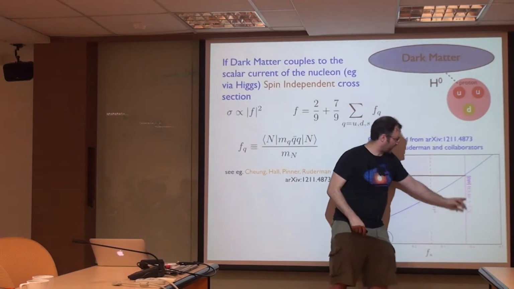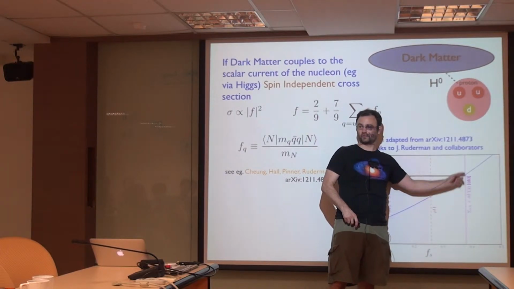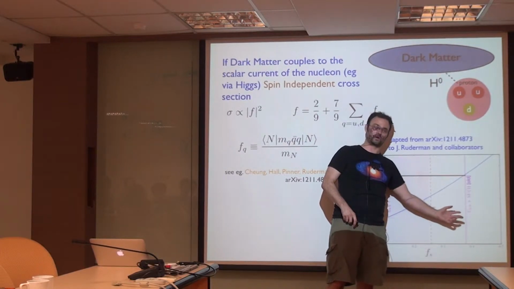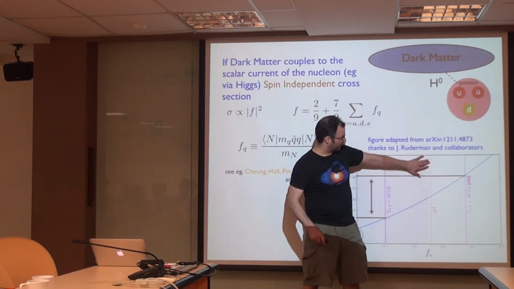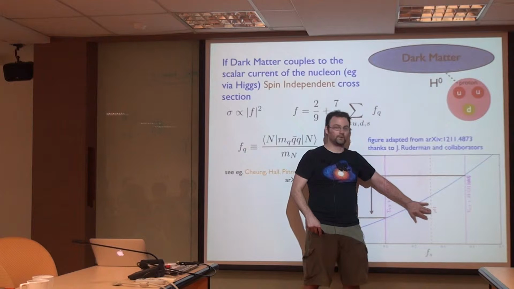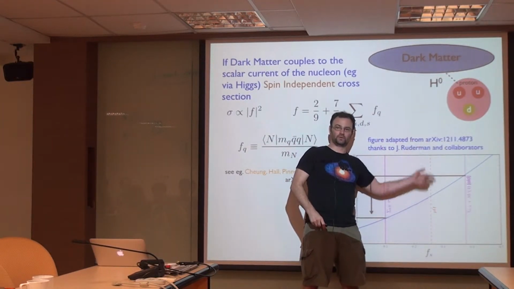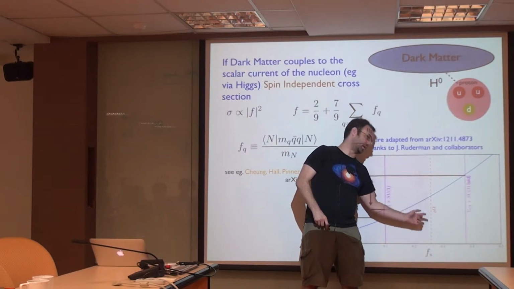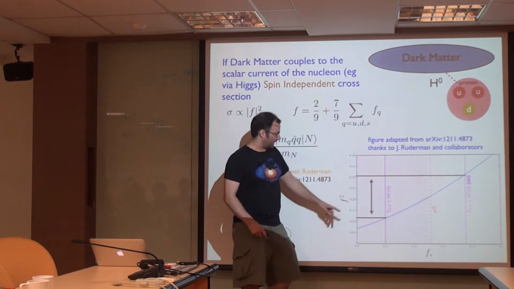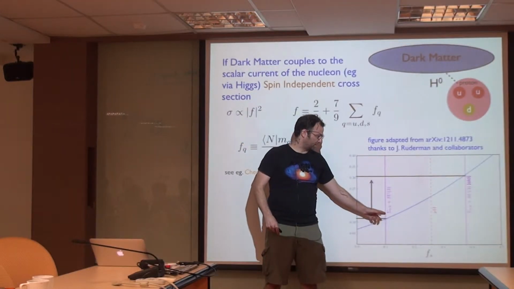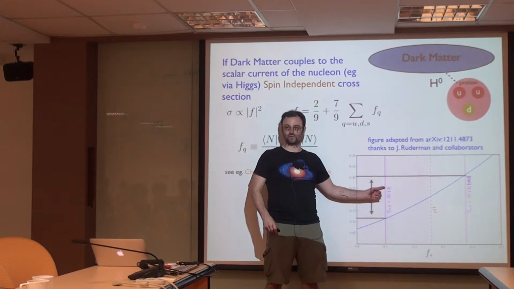This is an old estimate based on pion nucleon scattering and using SU3 symmetry, which I told you quantitatively does not work. Here's a new estimate that came out a few years ago, coming from the MicrOMEGAs group. It's just a group that produces code to help people who are interested in dark matter phenomenology determine these cross sections of a nucleon. Here's an updated estimate of Fs, again from pion nucleon scattering and SU3 symmetry.